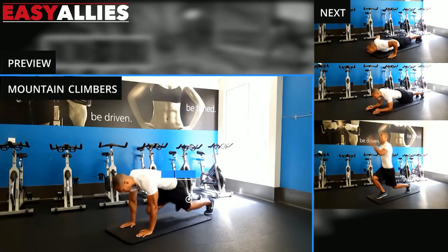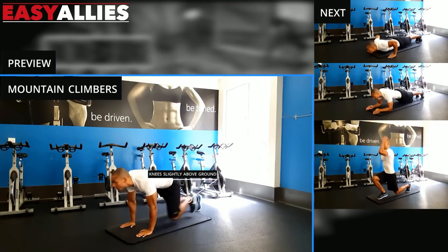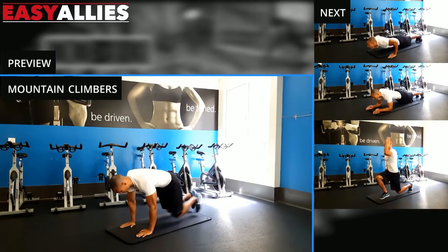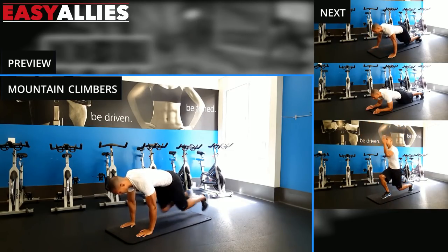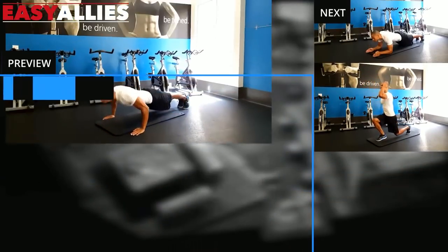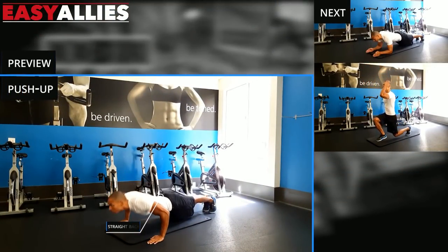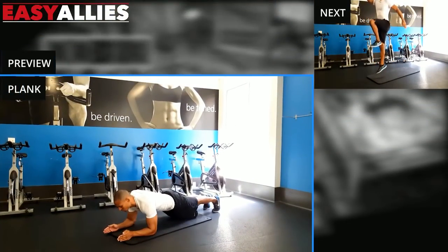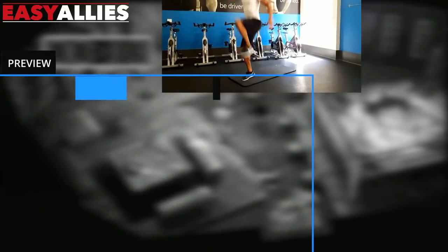First, we're going to have a preview. So this is what's going to be expected of us. Mountain climbers with a little bit of a form explanation right there. You want to keep your hips low and your knees just slightly above the ground. I'm going to run you through everything as you're doing the workout, but for you at home, if you're following along, push-ups are next: straight back, most important thing, straight back. We're going for a wide grip here to target a little more of the chest, less of the triceps. Next is the plank. It's a little bit of an active recovery, still good for the abs.